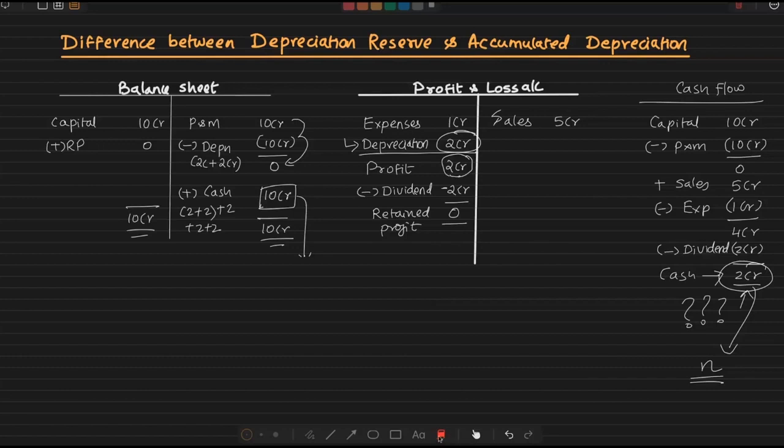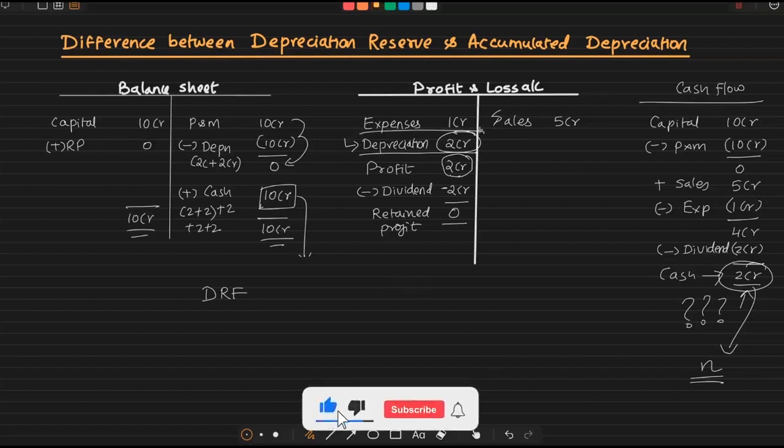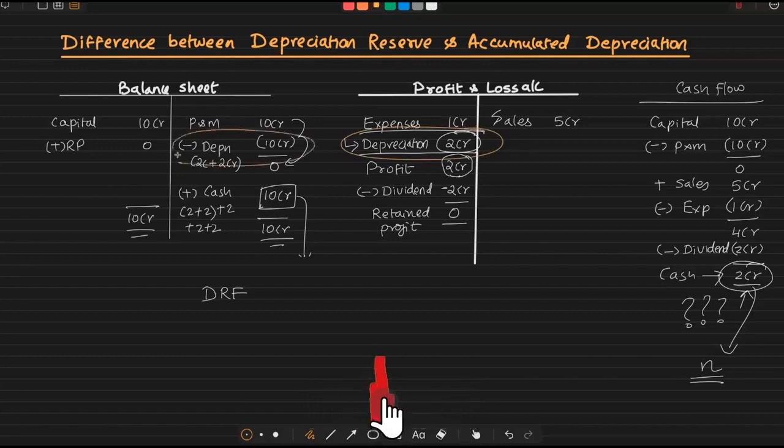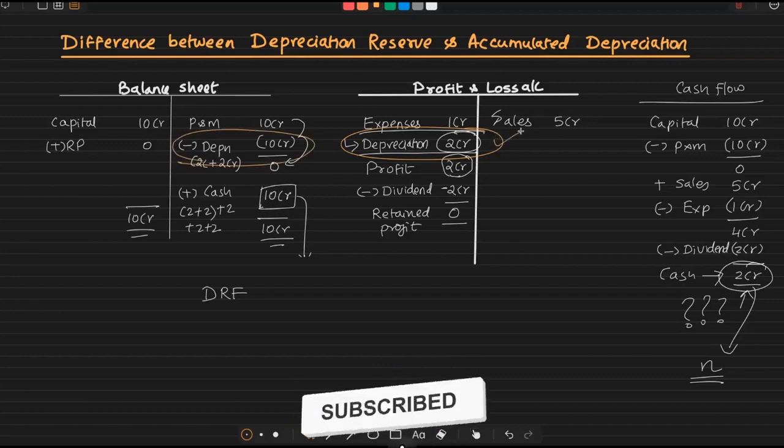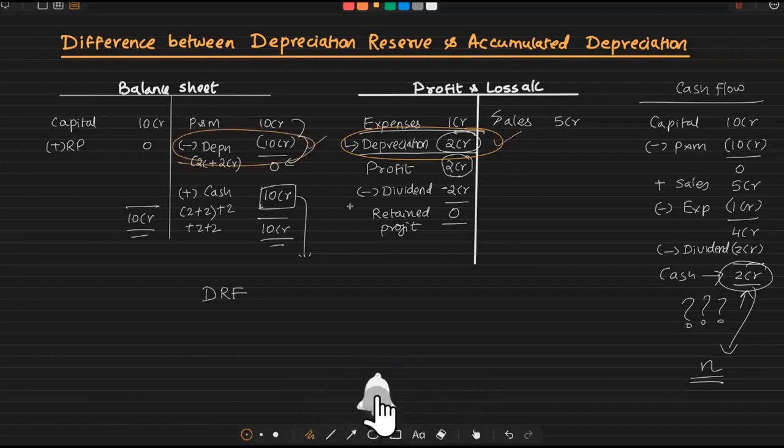So it's those companies which will go for a depreciation reserve fund. It's very similar to the accumulated depreciation. See, in accumulated depreciation, what happens? You are giving one effect in P&L. Let me highlight. You are giving one effect in P&L. You are giving another effect in depreciation. So year after year you are providing in P&L, and that gets accumulated, but there is no tracking or control over the cash that is made available from depreciation.